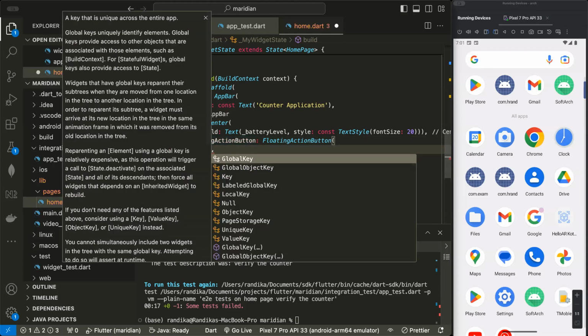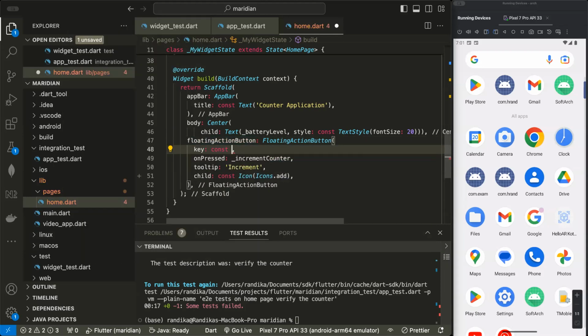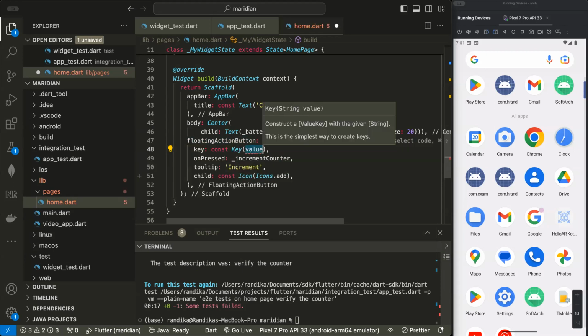There's a key attribute. We can say const key and a value for the key to identify this one. So I can say increment.